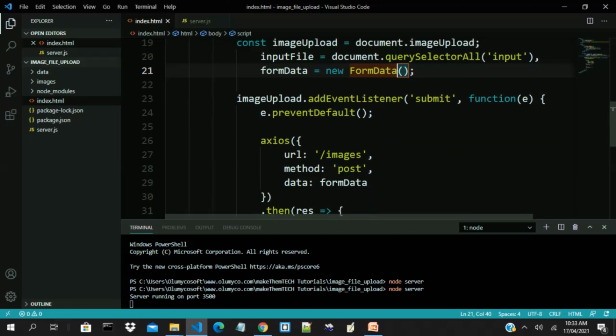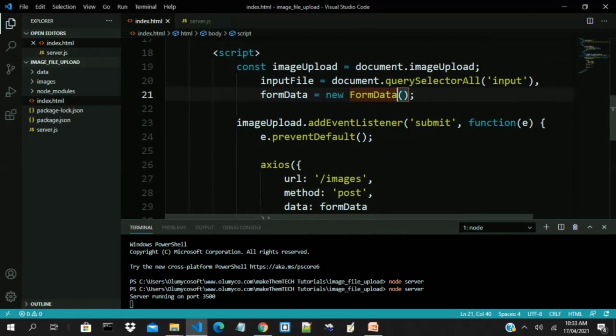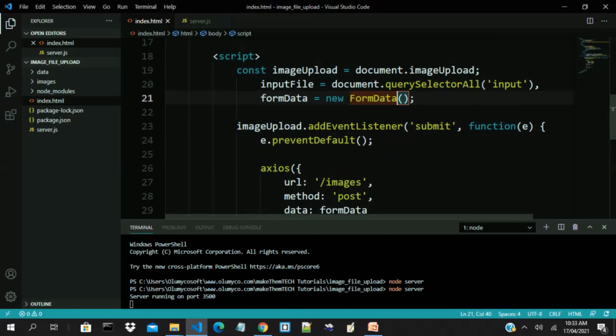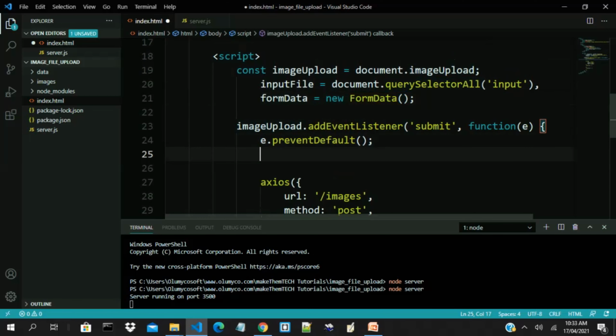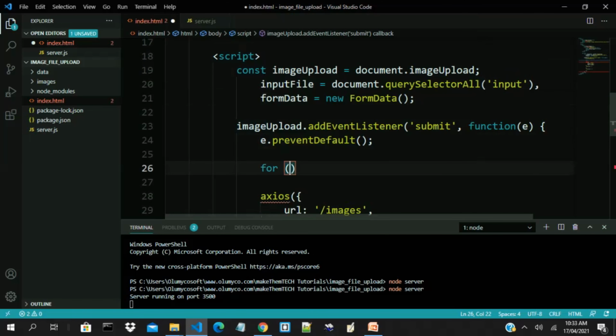We've already declared our form data. We have const image, yes, we declare this. So now when the person clicks on image dot add submit, we prevent it from running, and then we can loop from here. So let i equal to 0.